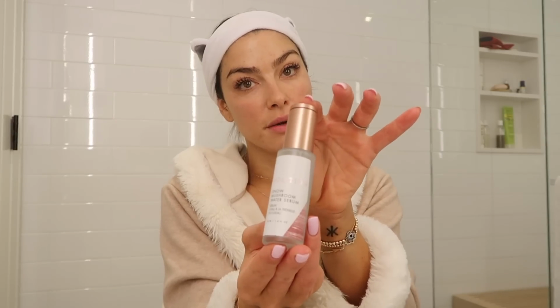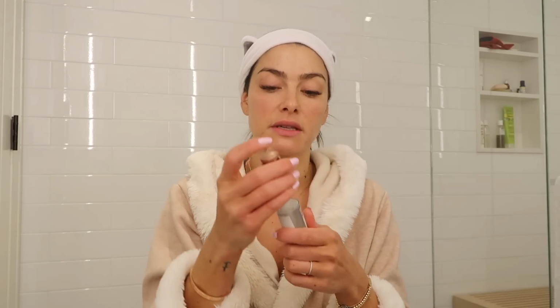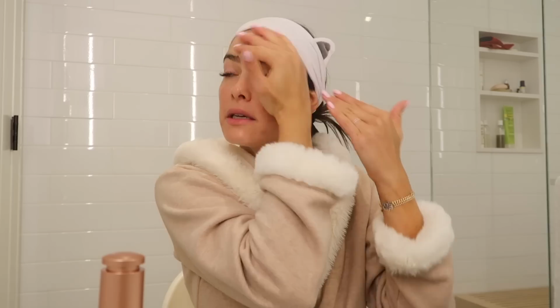And then I move on to my Volition Mushroom Water Serum, same one that I use in my nighttime. So the serums, morning to night, other than the vitamin C, which I just use in the morning because at night I do the acids, the other serums stay the same morning and night. So I just apply a pump of this. And again, if you guys didn't see my nighttime routine, this stuff is epic. I really think that it's made my skin so plump, so moisturized. I've really never been happier with the hydration in my skin, especially in the winter. So I think that this has a lot to do with it, and this is my second bottle that I'm on, and I'm just loving this.